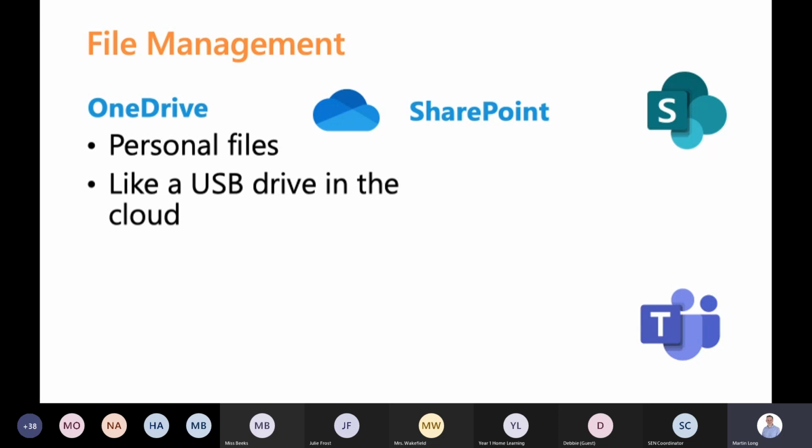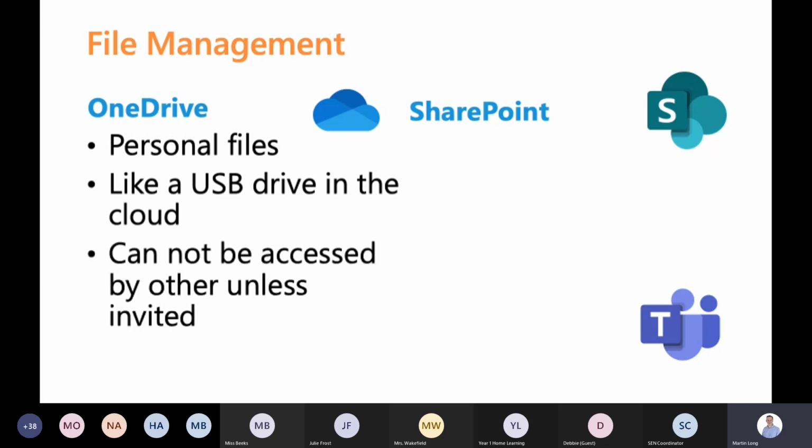So we really recommend that if you've got an education Office 365 from your school, it is safe to store it there. And in the future, it will be a norm rather than an exception to store your files in OneDrive rather than the server. The reassurance you have is that once you've got your files and your folders into your OneDrive, they can only be accessed by you, unless you invite someone in and give them what's called a share link, and we'll cover that later in this session.